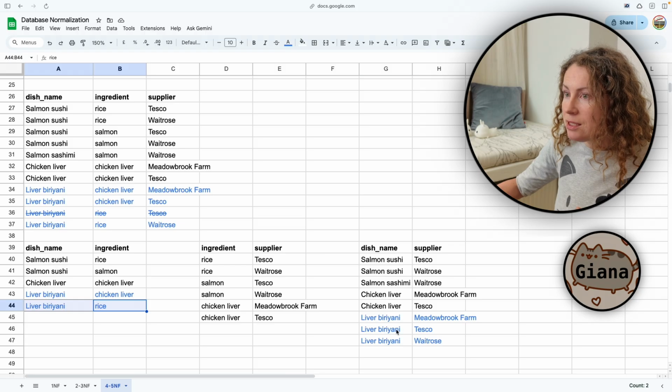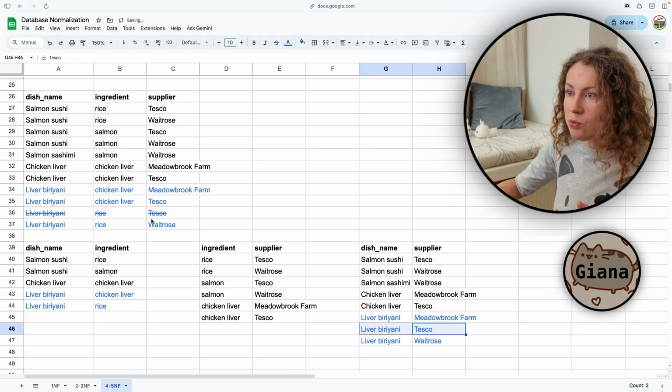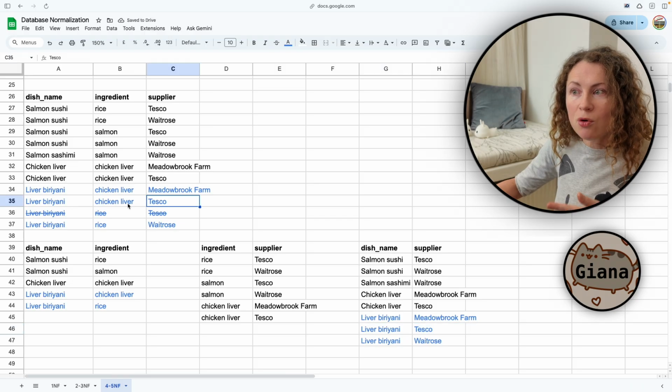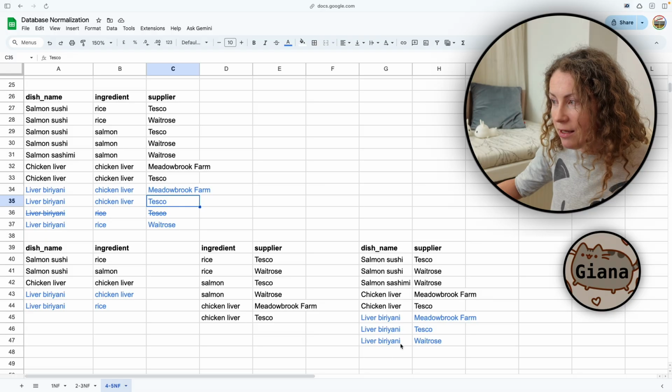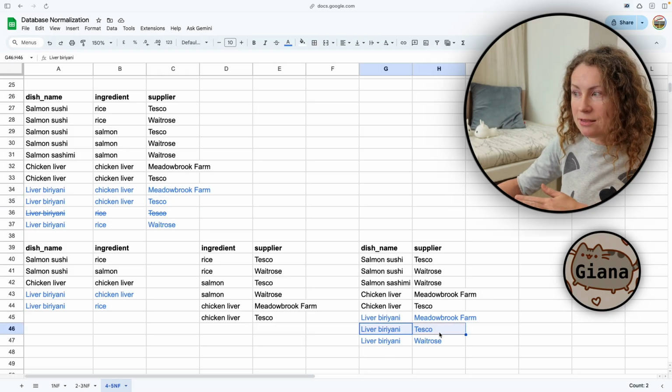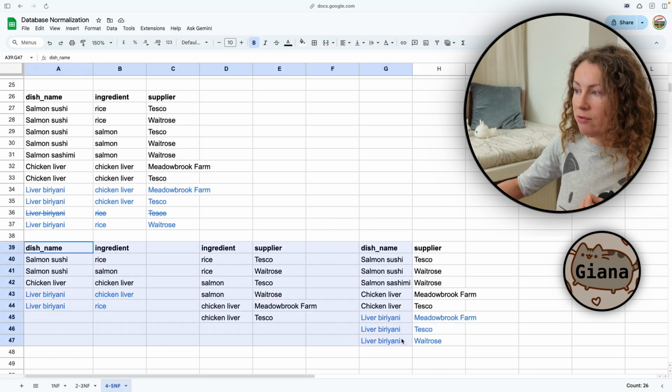And we can't delete this one, the biryani and Tesco relationship, because we still use Tesco to buy chicken liver for the liver biryani dish. And so we can't get rid of that. So there's no way that we can capture this fact when we have everything separated.